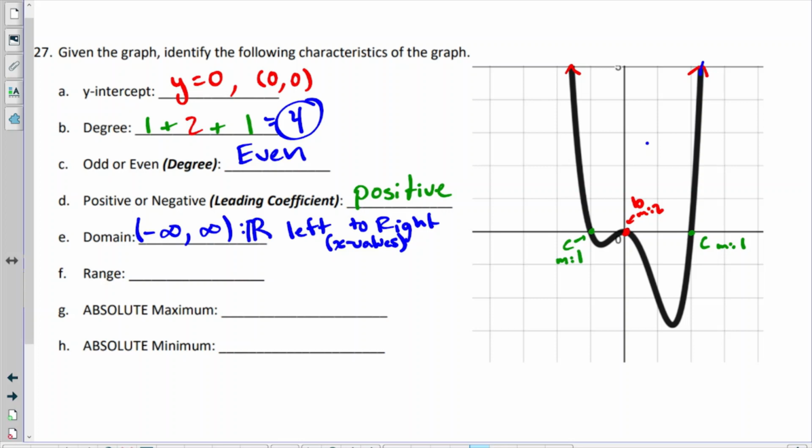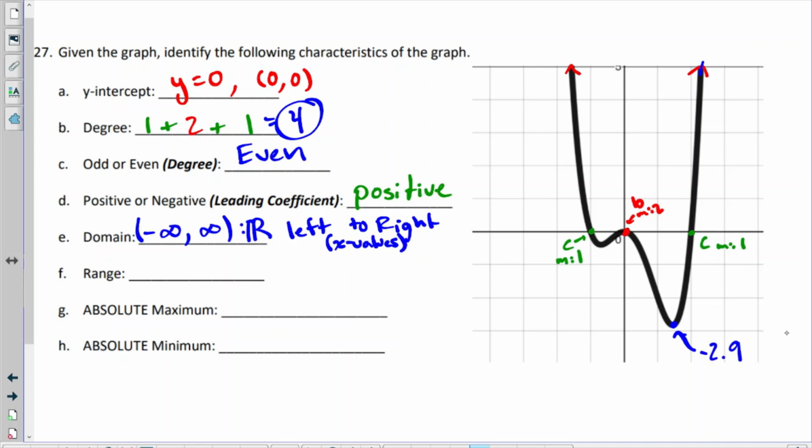Okay, it's everything. Our range, however, is not. Our range is all your y values top to bottom, or bottom to top. And I actually have a lowest point. It's right here, right? My absolute minimum is right here, which if I look at this scale, I'm going to say is like, this is 1, 2, 3. So let's give it like a 2.9, I guess. I don't know. I just made that up. You don't have to be perfect. You could say 3 if you wanted, but I'll go with 2.9. Negative 2.9, that is.